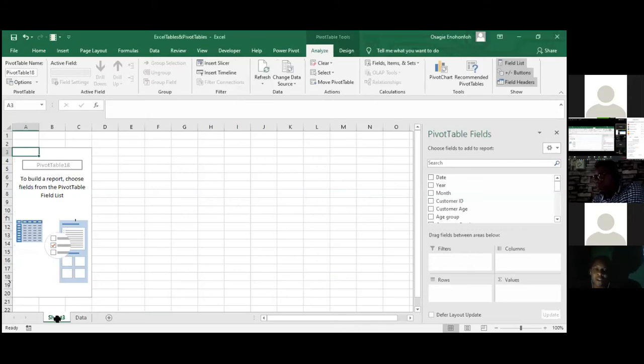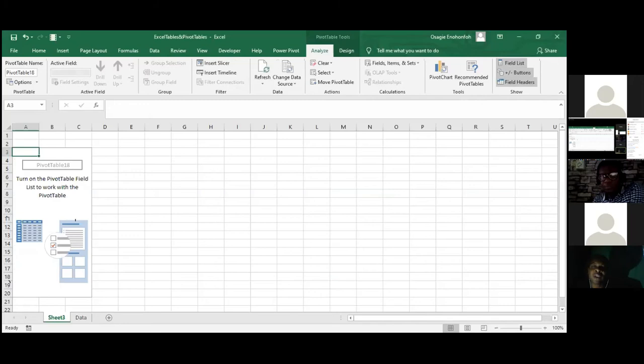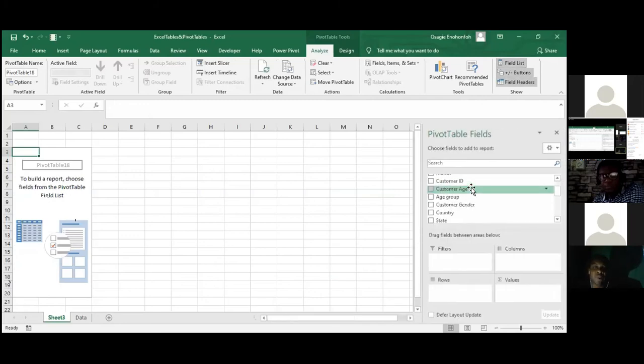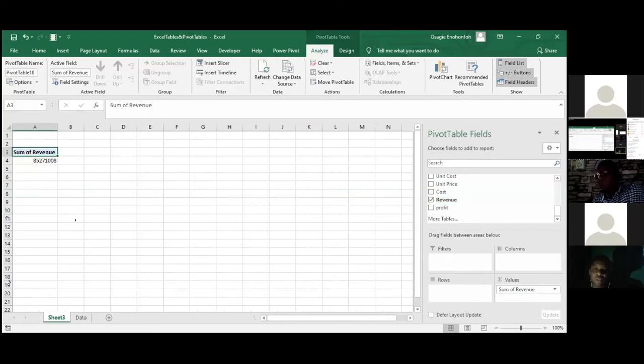Later I can go ahead and change it to pivot table. So what the pivot table does for you, it helps you summarize large sets of data without much effort. So I can just decide now from here, this is the pivot table field list. I can hide this field list from here. Once I click on it, it will hide the pivot field list. I click back, it comes back on. So I can come here, revenue. I click on my revenue. You see it has gone to sum of revenue. And it has shown me the sum of revenue like this, in values.